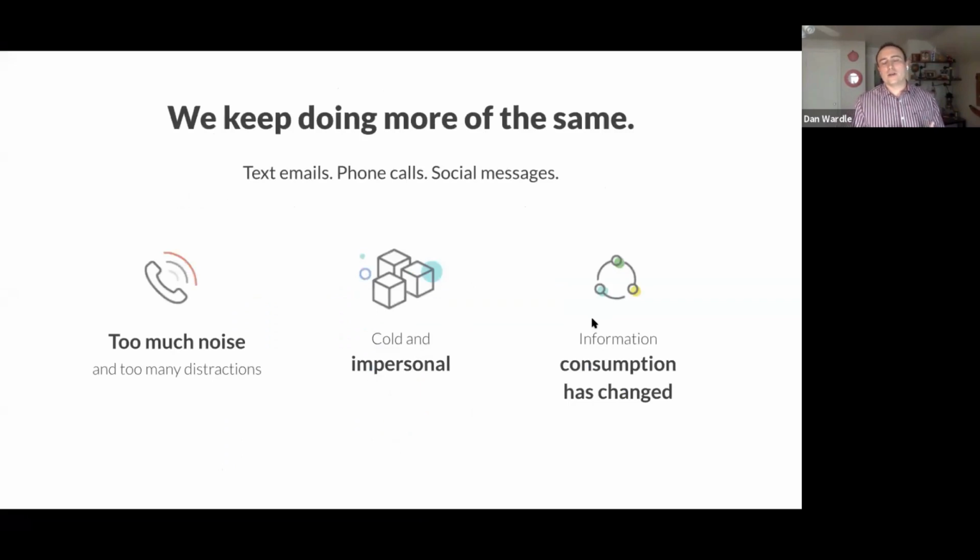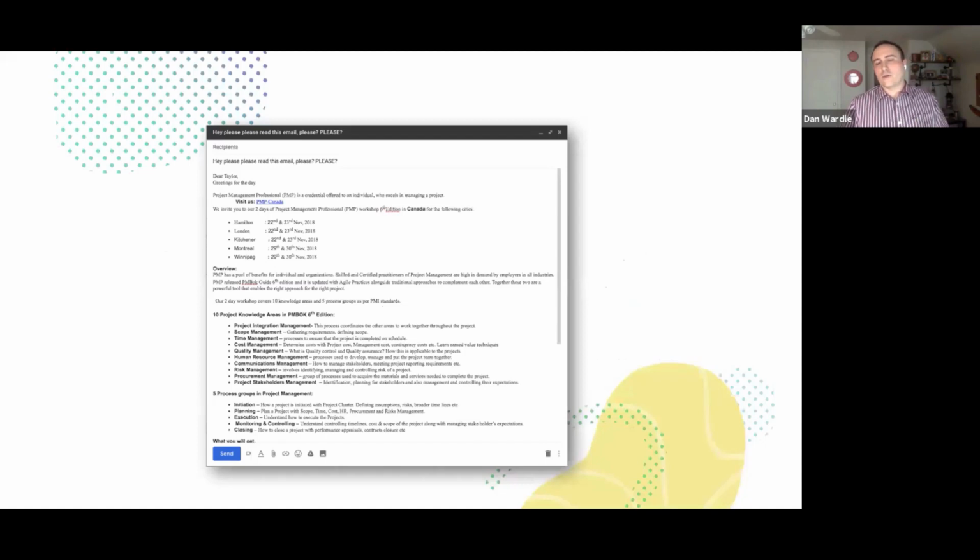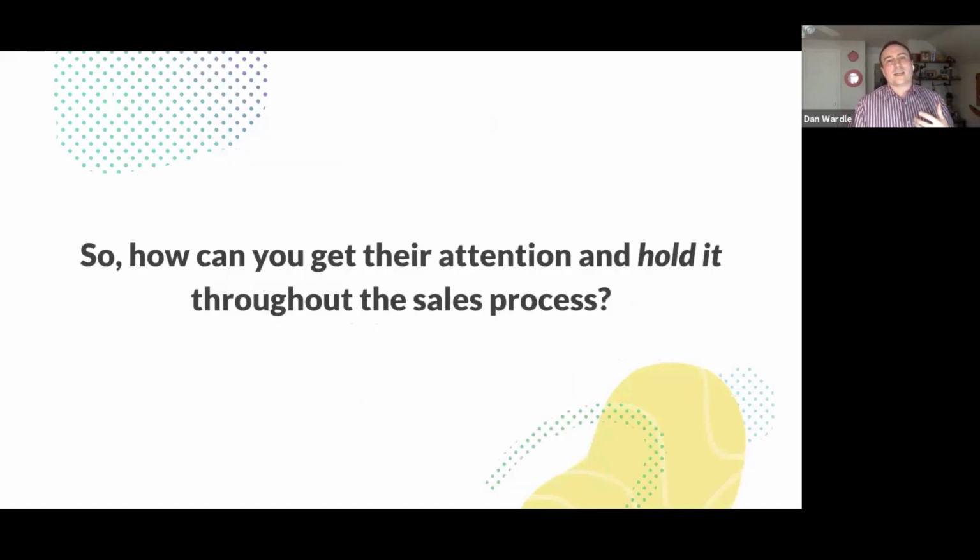To kick things off, I don't know if everyone else is finding this, but with everyone in this situation, there's a lot more prospecting going on, a lot more emails, a lot more phone calls, a lot more social connections. An email like this is just not going to cut through that noise. There are tons of these in my inbox every day. I've got all these voicemails coming in. I've basically had to turn my phone on silent because we're constantly on these calls, and turn notifications off. What you need to think about is, how do you get these people's attention during this time?